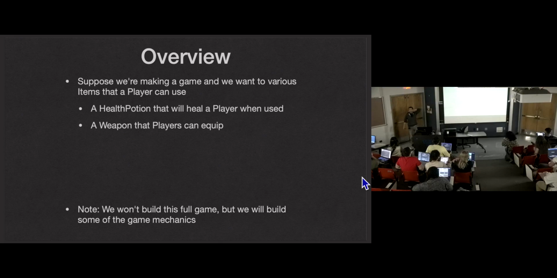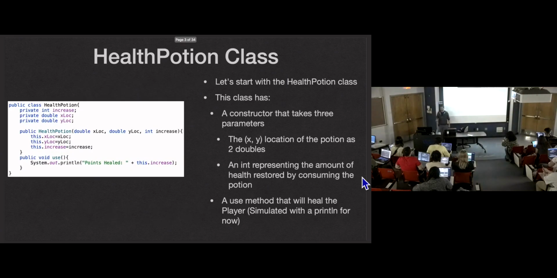And what we want is a game that's going to have 2 items, health potions and weapons. Health potions can restore a player's health, and weapons can increase a player's damage output. So pretty simple game. Today we're not even going to see the player class. On Wednesday we will. But let's see our game with weapon and health potion and build the functionality for these 2, or at least simulated functionality. Enough to motivate inheritance. So here's the health potion class.